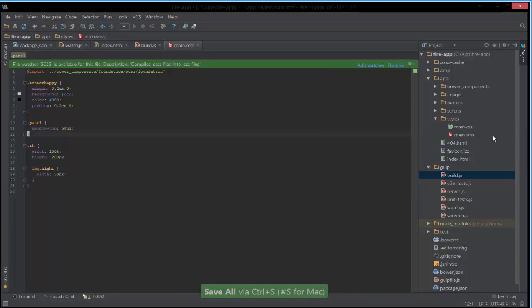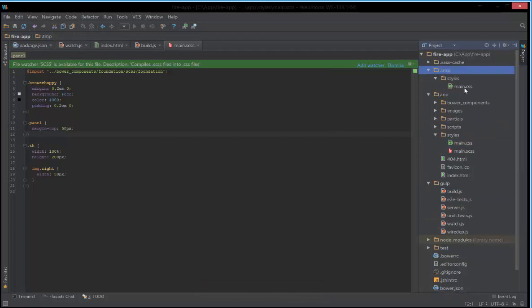And you see our file appeared in our styles folder. Here it is, main CSS, and we can just delete it from temporary.